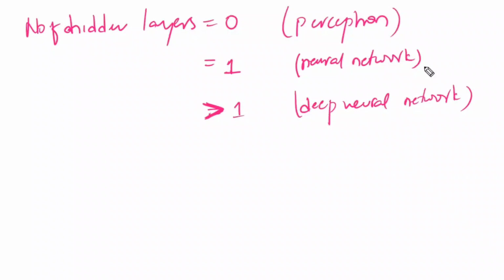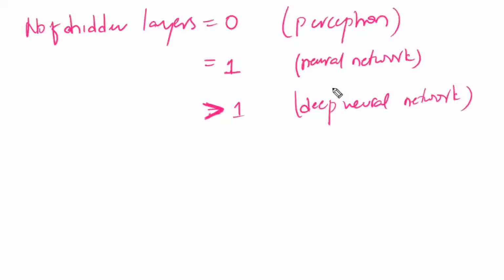Exactly one hidden layer is generally called a network connection. There will be no difference, don't worry. In the exam, they are not going to ask what is the difference between neural network versus deep neural network. Both are the same only. Nothing is different.